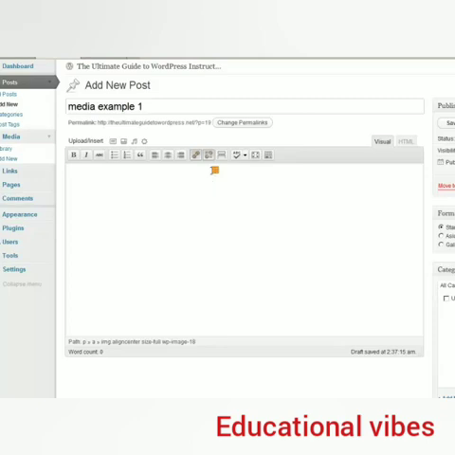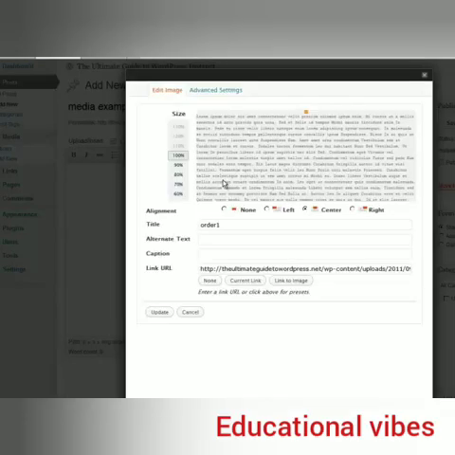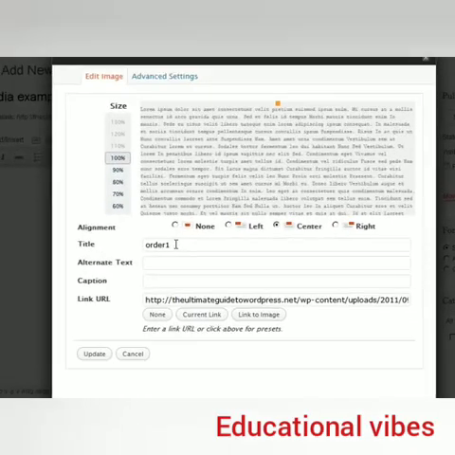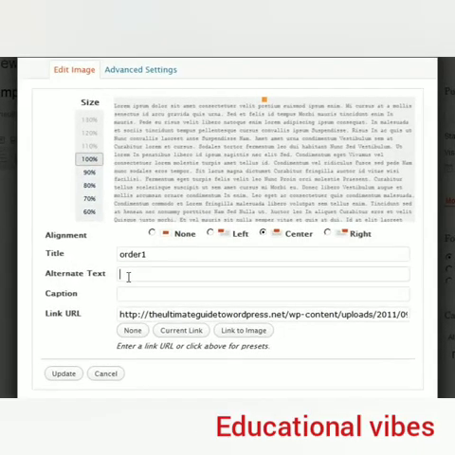Okay, let's look at this piece right here real quick. If you click on that image, you can click this button and delete it, or you can click this button and edit it. And you can edit things on the fly. So again, you could change your title. You could insert some alt text, which I highly suggest. Here's your link URL again. You can put a caption on there, but if it's a small picture like this, the caption's going to be way bigger than the picture. That looks kind of silly.